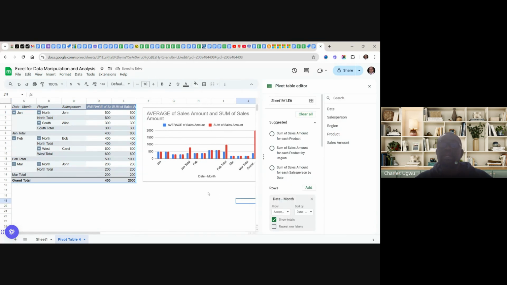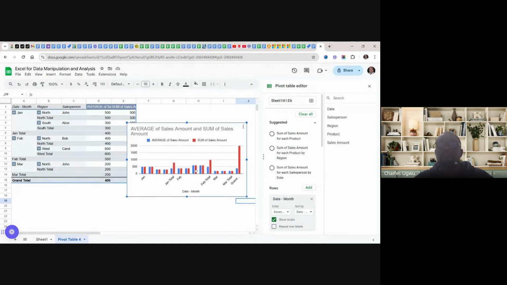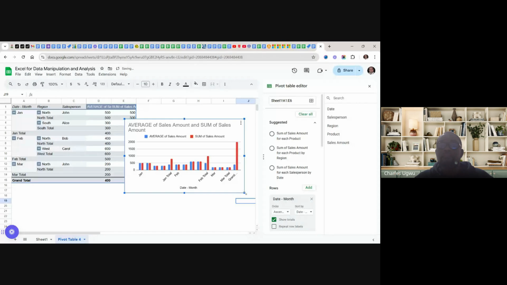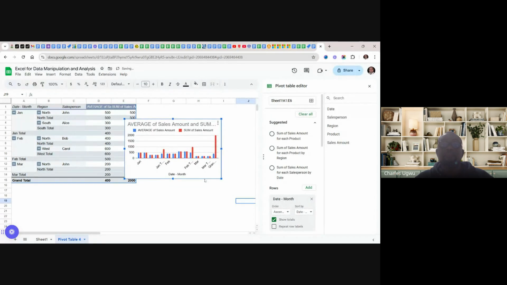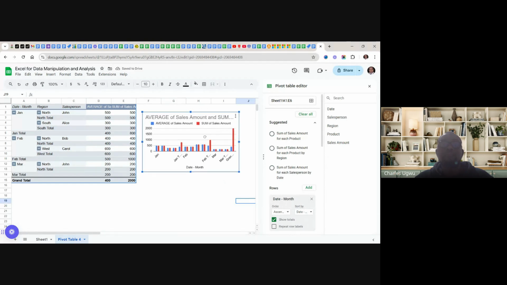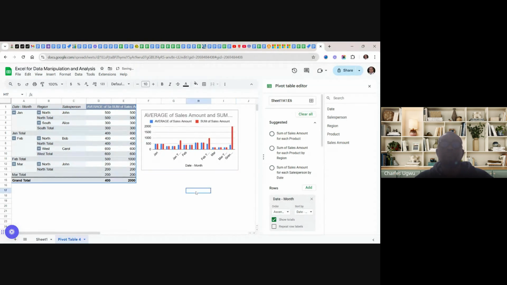So with this chart now, we can visualize this. From here, we can see the sales by January under this chart.